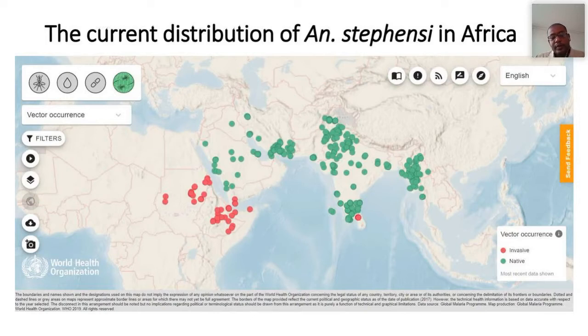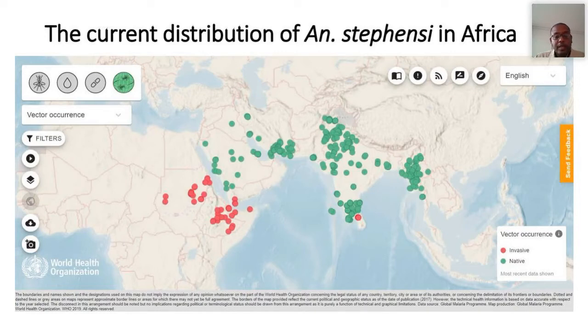However, when we reviewed previous samples that we collected in 2016 and 2017, we did molecular analysis, because some of the samples were preserved in RNAlater, so they were not available for morphological identification. When we used sequencing tools and molecular methods to revisit and reconfirm the species of those samples, it turned out that some samples collected in 2016 in Sudan, unfortunately, belonged to Anopheles stephensi.